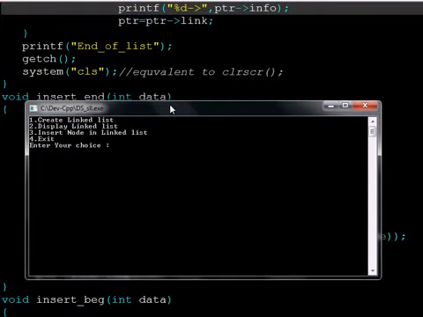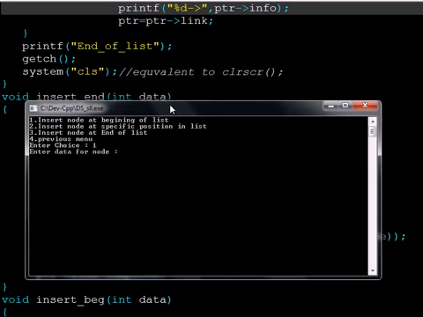So firstly we are creating a linked list, say with 4 elements, like 1, 2, 3, 4 as the data elements. Now we are simply displaying it. The list has 4 nodes with data as 1, 2, 3 and 4. Now we will check whether the insert functions are working well or not.